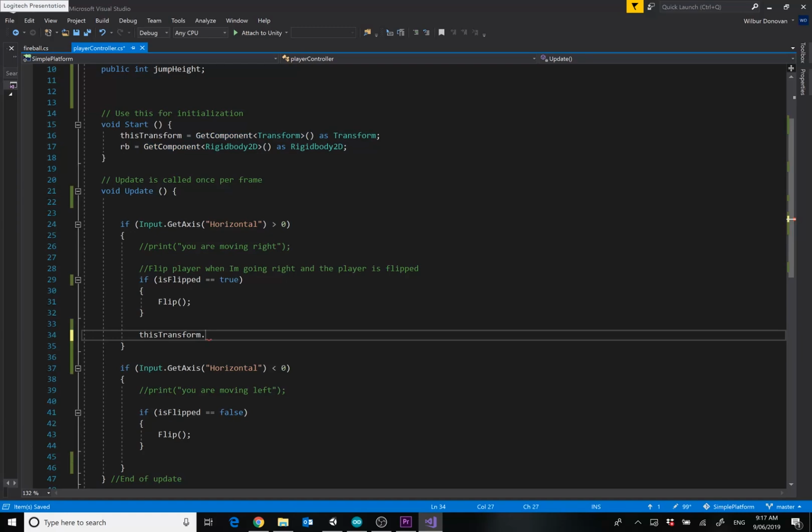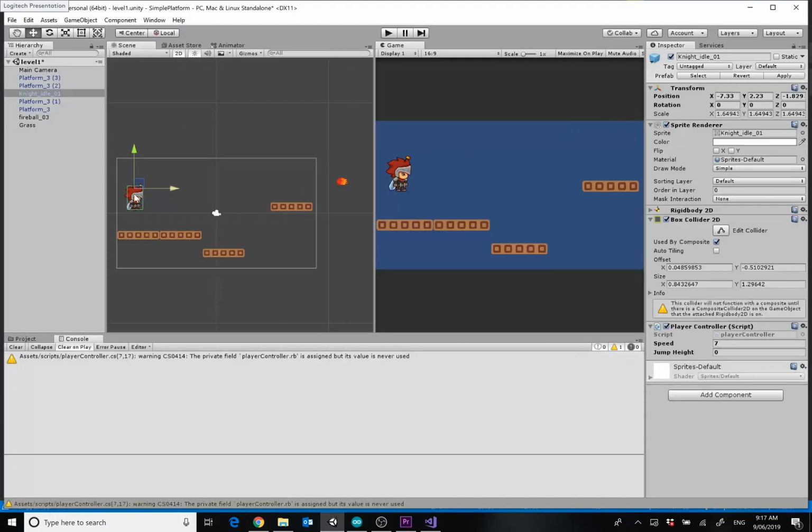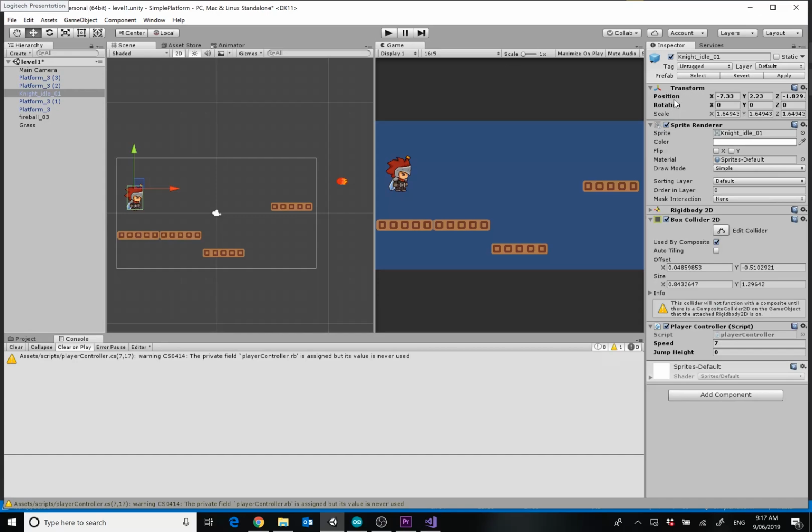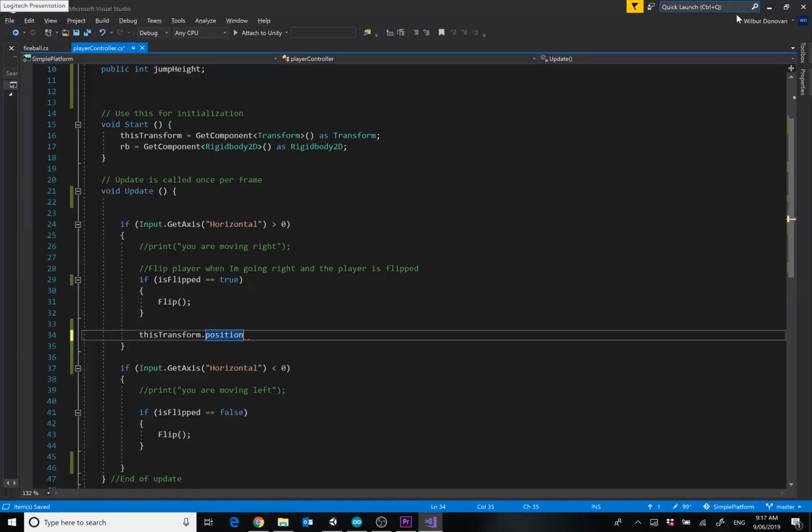So this transform, and I'll be accessing its position. If I go to Unity, here I click on my player, that's what my script's attached to, and I'm accessing this transform component, and that transform component has a position, right? And that position is just storing data as a vector3.